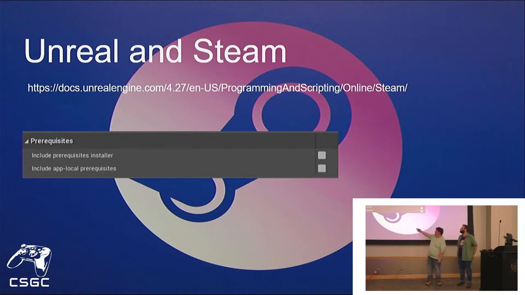So in Unreal, it gives you a thing called prerequisites. So if you install the game on someone's computer, if I just give you a copy, you have to have those prerequisites in order to play the game. Well, by default, Unreal adds those so that you can play the game, right? Well, Steam doesn't like that because you could be giving a virus or something like that. It kind of goes outside of their little area. So you want to make sure those are all marked on false, and then inside of Steam, you have to tell them which one of those prerequisites you want.